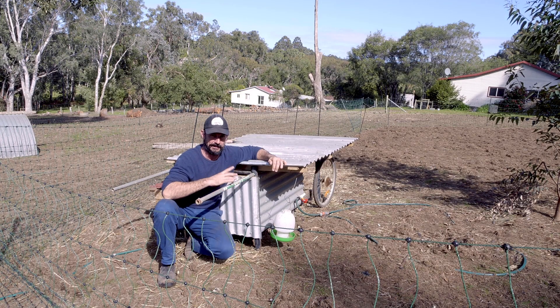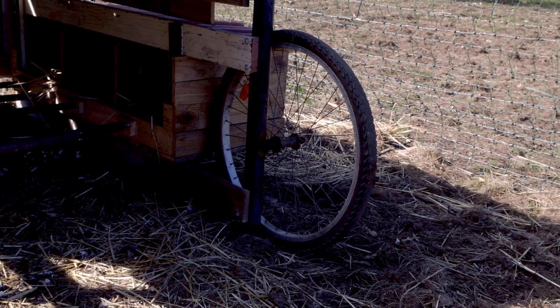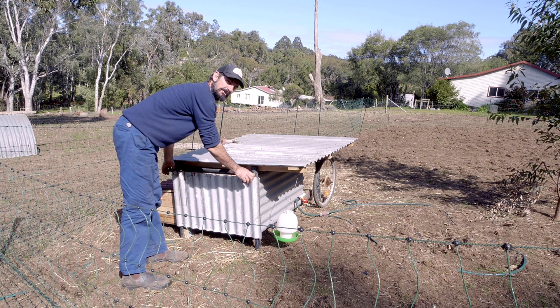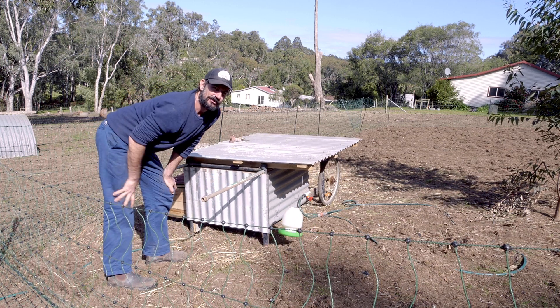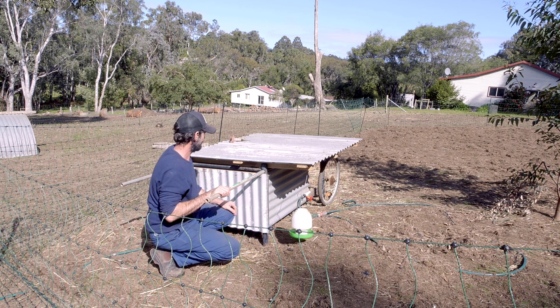This mobile coop is really, really easy to move because I've put those bike wheels on it and we can pump them up. It's just really straightforward. These little pipe handles — I'd made it so they could be stowed away or used for other things. They just pull out and off you go, you get more leverage. We leave them out now because the chooks actually like to perch on there — they jump up and have a bit of a preen and a sunbathe on them.